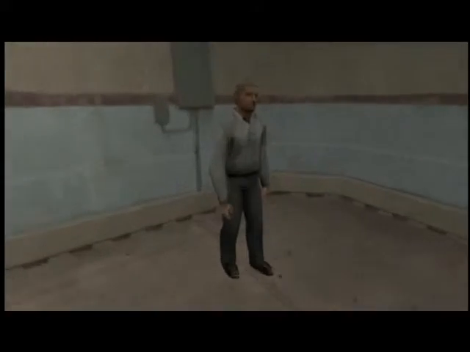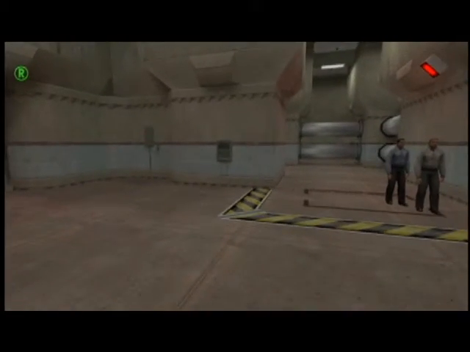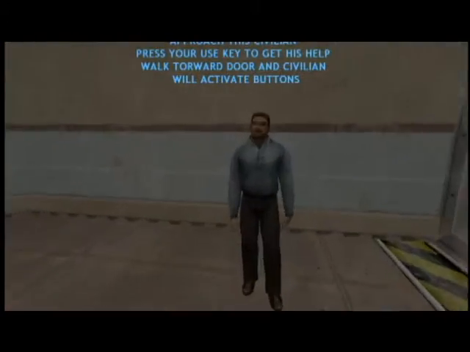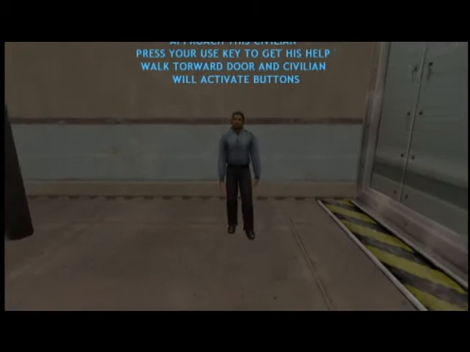Let's go! Get me out of here! My life. Lead this civilian to the security panel near the door. He will bypass the security and allow you to proceed.